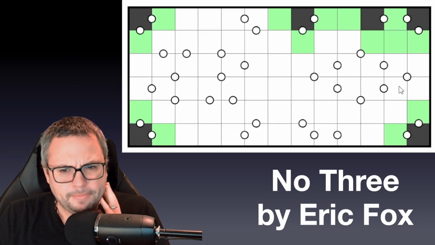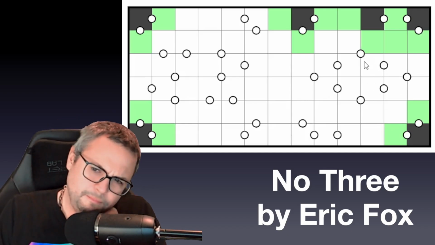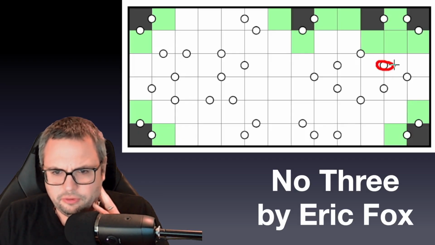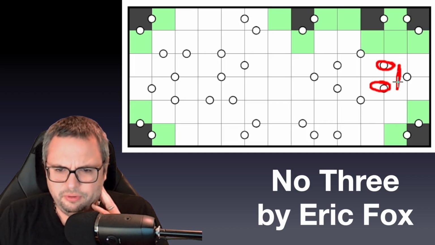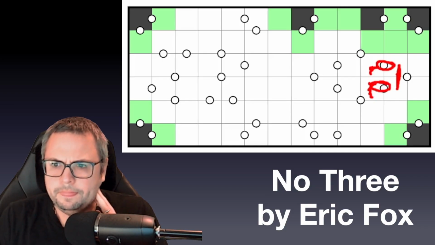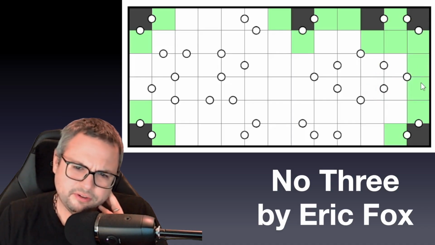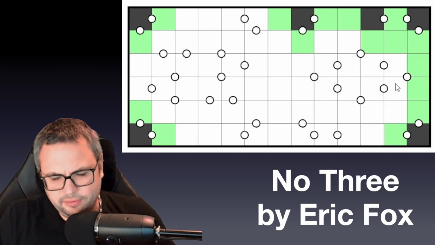So I see something about this arrangement of dots here. Let's see if I can grab my little tool and draw. So one of these two is shaded and one of these two is shaded. Sort of by a kind of X-Wing-ish pattern, that means that one of these two is shaded, because if neither of those was shaded, these would both be shaded, and that would be terrible. And what that means is, if I hit the garbage can and the arrow, these are both unshaded, because there's only one shaded on this dot, and it's definitely in one of those two places.